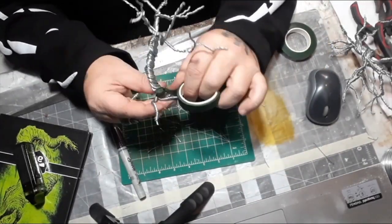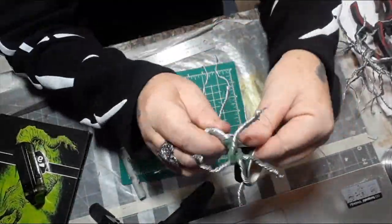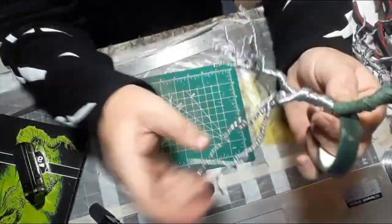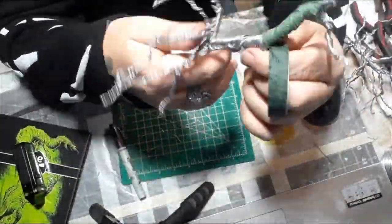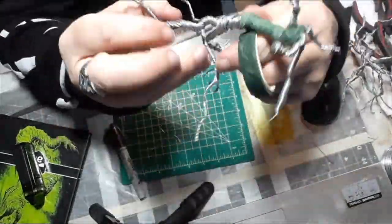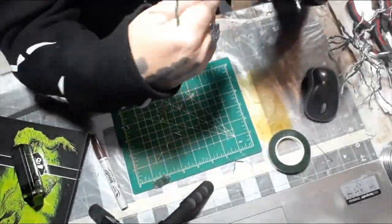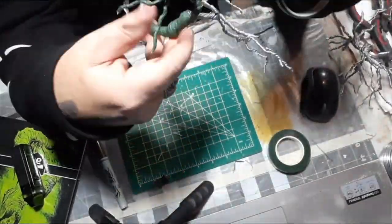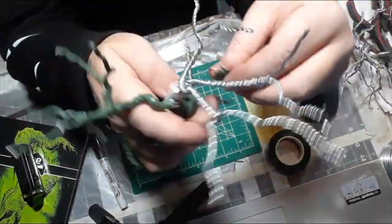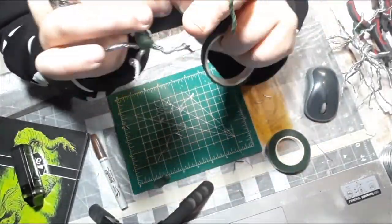Now, I'm using floral tape to give basically a first layer onto the trunk of the tree and then eventually the branches. This will make sense in a later step, but this is the method I personally like using. Some people like doing the next step for the trees multiple times, but I just like doing this. It works, so I'm going to keep doing it. It's just a matter of wrapping the floral tape around the trunk and all the branches, though I leave the roots alone because honestly it's not necessary and it eventually will make sense.